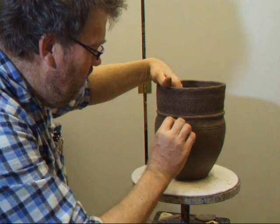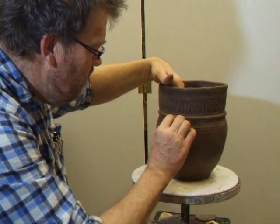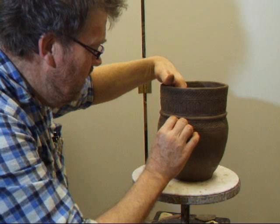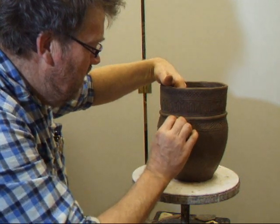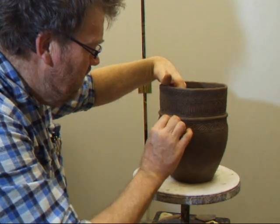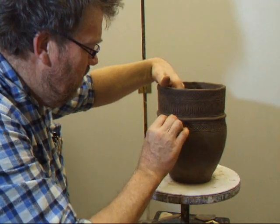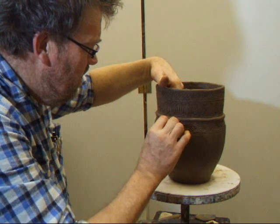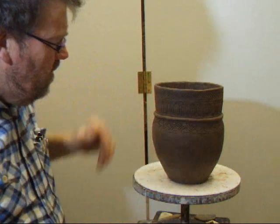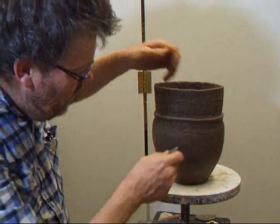This is always an issue when you replicate a pot, to try not to improve upon it. I can already see that to some extent my decoration in the upper part of the neck there is in fact a little bit more tightly organised than that on the original pot. So that's something I have to be aware of and try not to let myself do, and not to worry about too much if I get the occasional overlap or something of that nature.